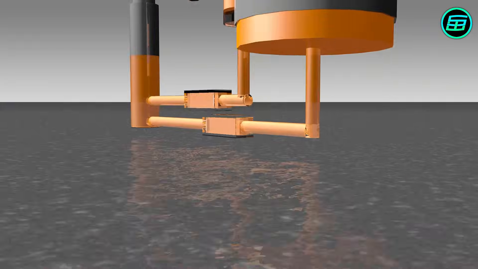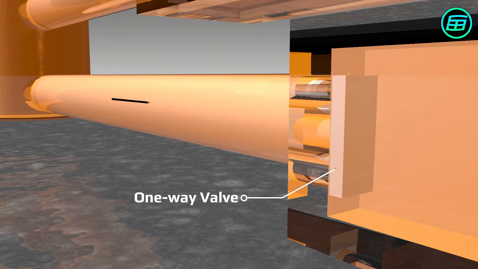Thanks to the valves in the system that transmit the fluid in one direction, the force applied to the small piston turns into a force big enough to lift our car.